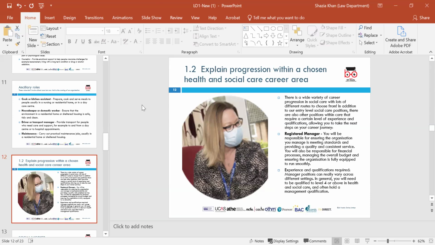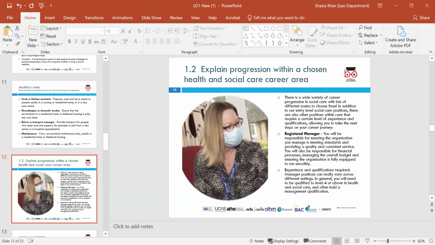So, progression in some roles is quite good. You can get progression, but in some job opportunities, it's difficult. What kind of skills would you need to identify that you could move up to a different role? What kind of skills do you think you need? Reflection. Yeah. Do you need to be well organized, and do you need to be a people person? Yes, to be able to manage people.